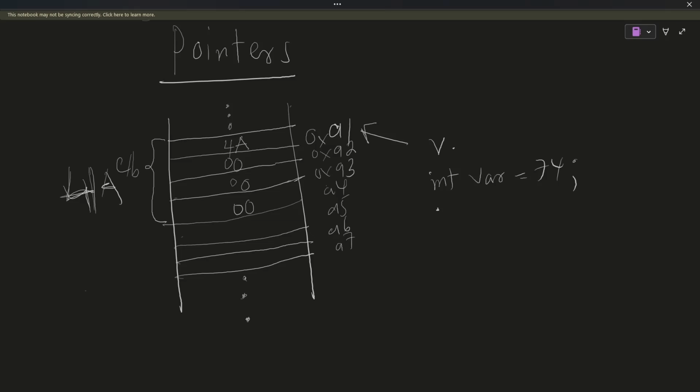So let's say, for instance, we use another line like this, printf.